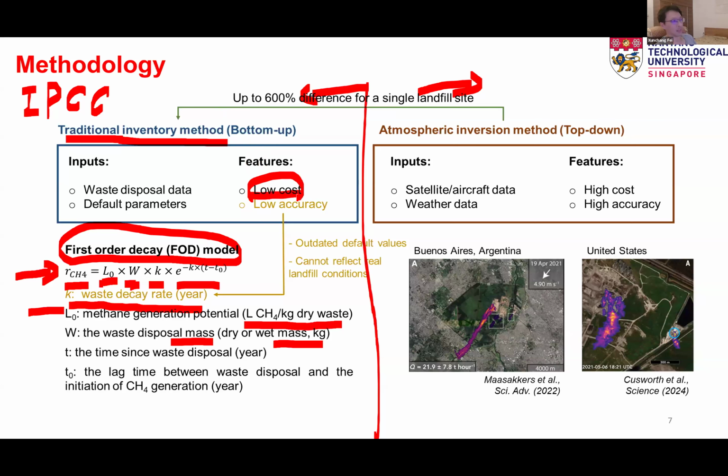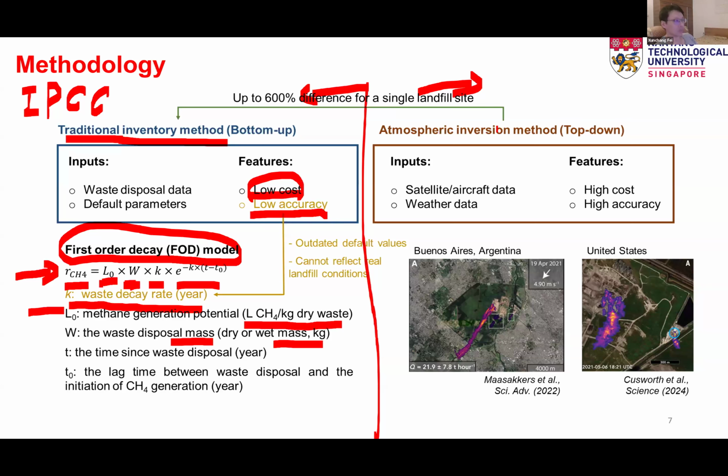It's very kind of dirty and quick, meaning that you just need to use the default values from the IPCC's handbook and then plug in the waste disposal rate. Then you can estimate your methane emission from the landfill. But obviously, you can imagine we are now talking about the low accuracy problem. If we are using all these default values, basically we have this very simple and easy equation. Then we start to question, right, if it's accurate.